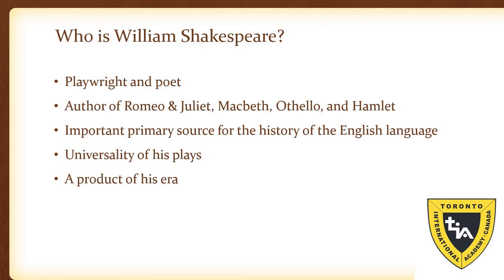Now, he's also the author of very famous plays like Romeo and Juliet, Macbeth, Othello, Hamlet, King Lear, Merchant of Venice, many different plays. And these are plays, these are not novels. So a play is meant to be performed in front of an audience, and they're not just meant to be read. And so, because these are plays, there are soliloquies where actors will actually speak directly to the audience and not just to the characters in the play.